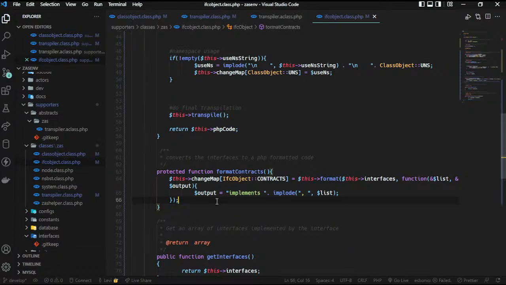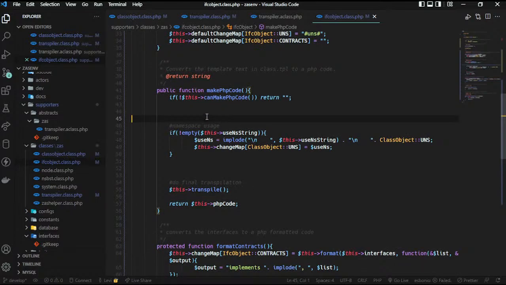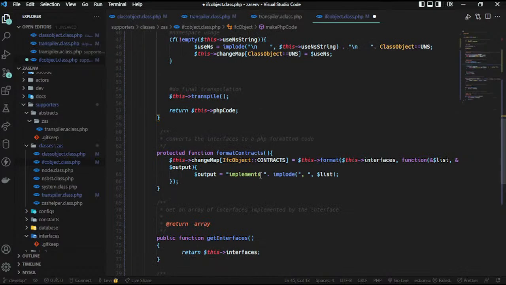We didn't need to change a lot of stuff here. So I'm just going to say formats FAC interfaces. These are extensions, but they cannot implement. They can only extend. So this should not be implement. It's supposed to be extend.